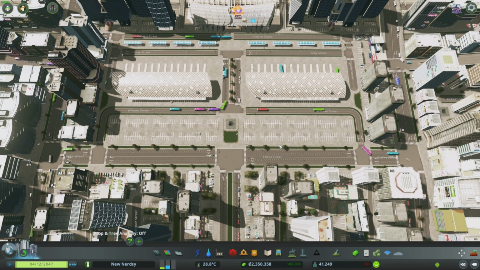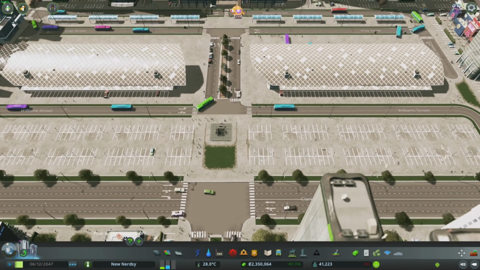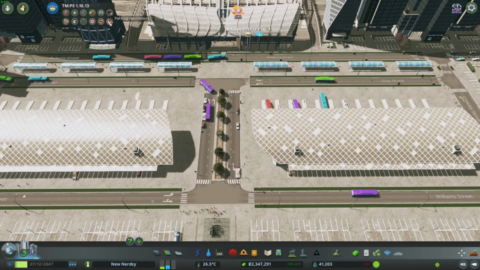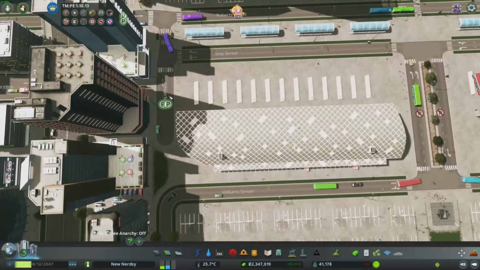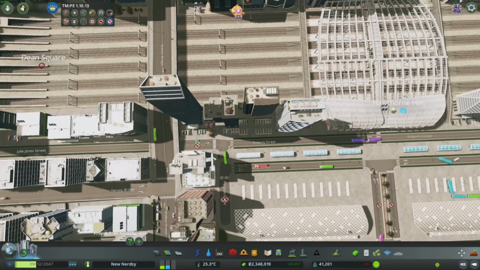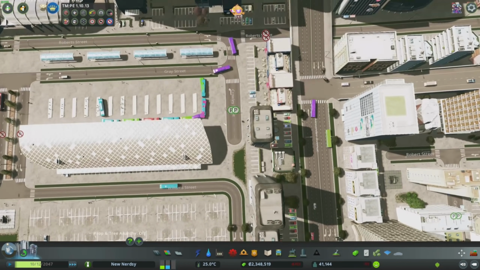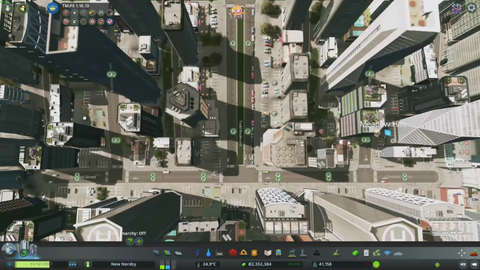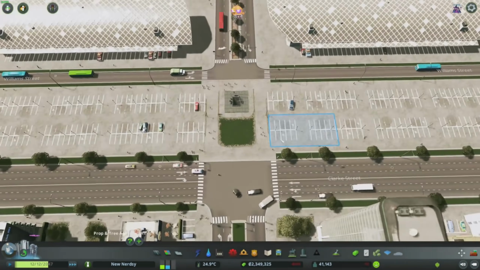What's the shortcut to set a node with no merging and traffic present? Shift S. We'll do that for you. Let's say no parking there, please. Let's say no parking over there. No parking on that road either. Or that road. Or that road. And I think that road as well. We can just say no parking, just to try and push people up here to the parking lots a little bit.